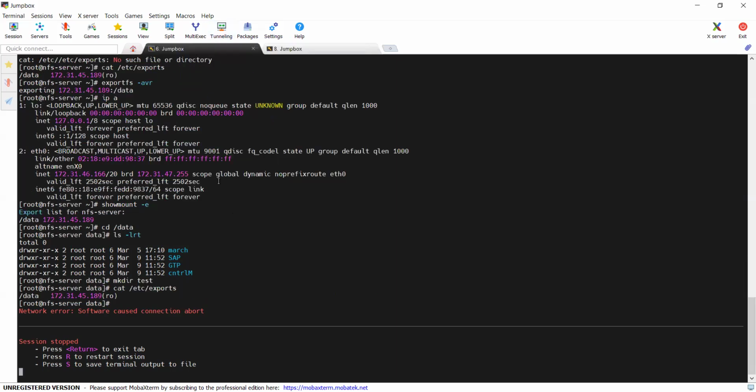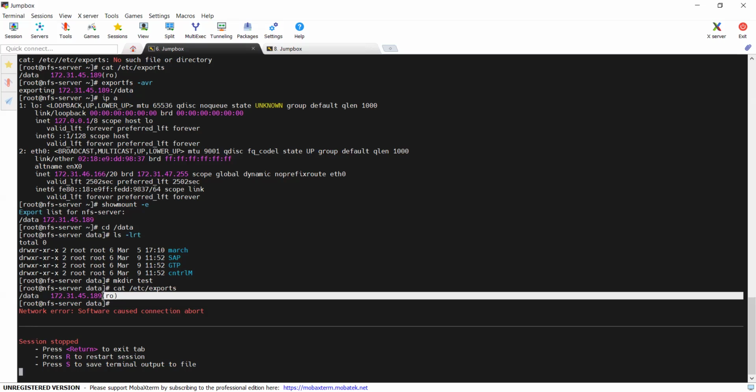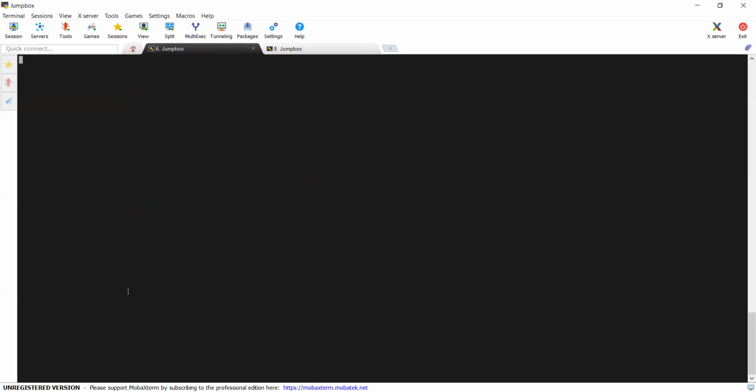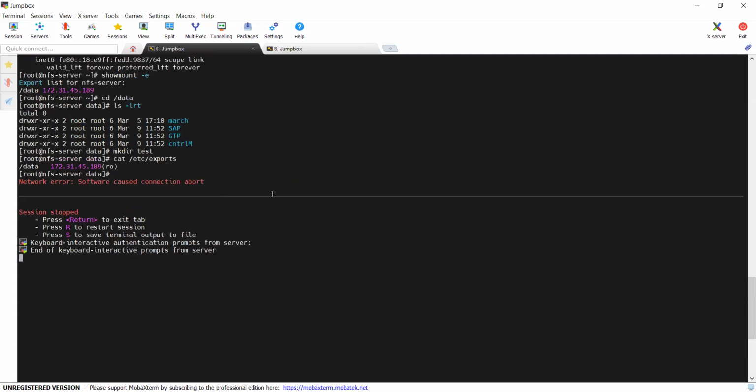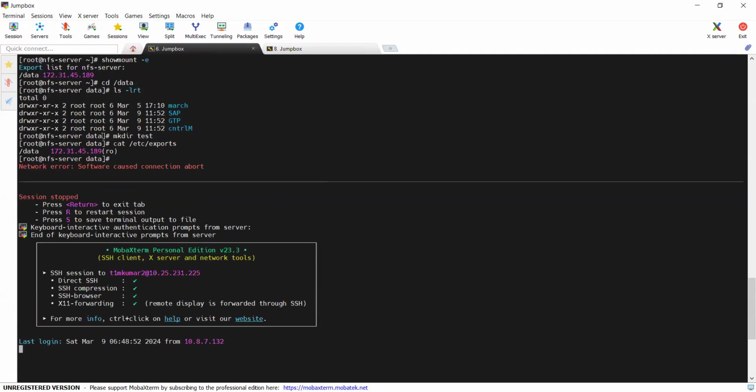So if you want to provide the permissions, then you need to modify these exporting options from here. So let's modify these permissions.